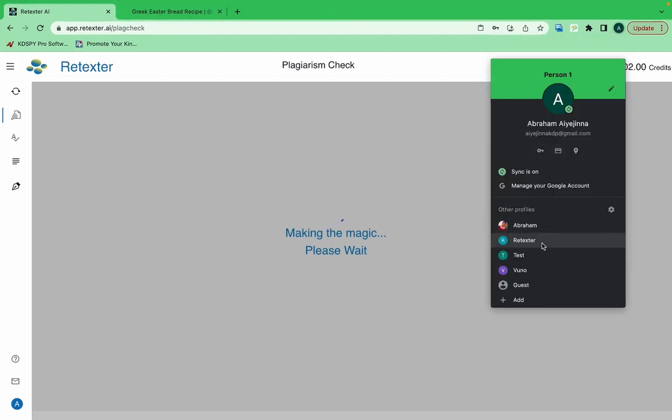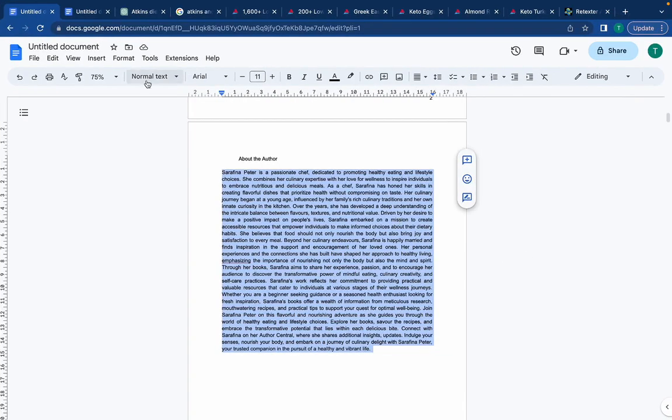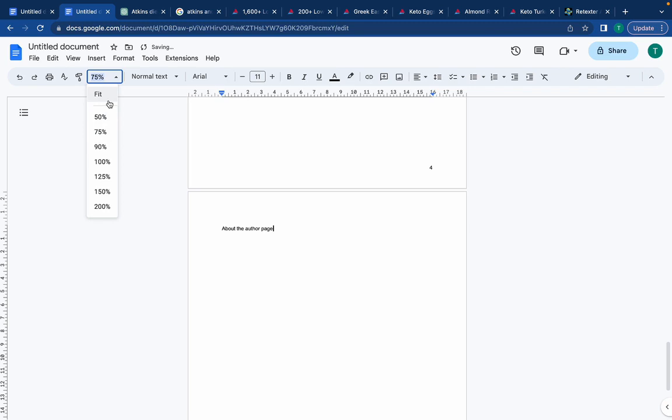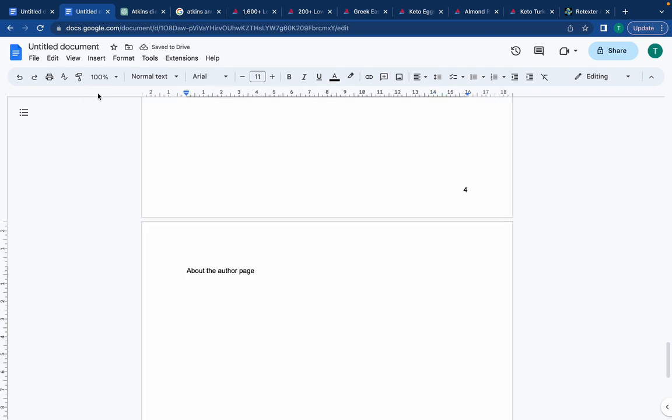So what's the next page? Let's not waste time here. After the bonus page, we have the about the author page. In case you're not seeing this, I think I should increase my page size. Yeah.